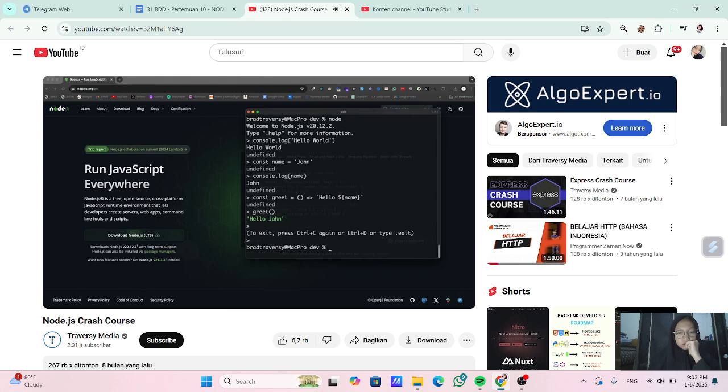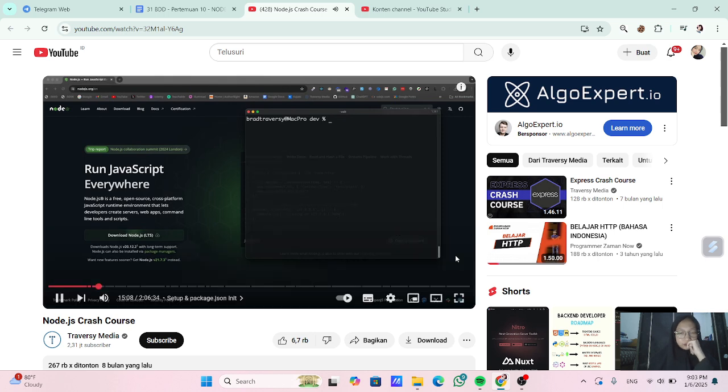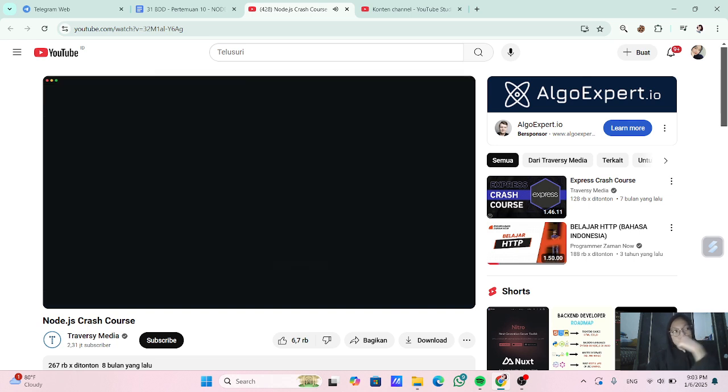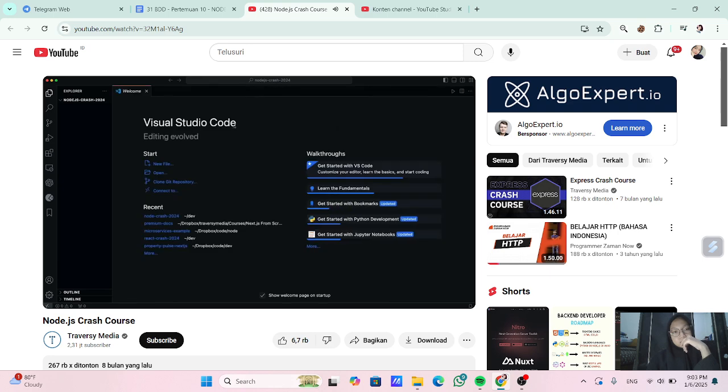So you can just do Control or Command W in. You can either use your Explorer or File Manager, or you can use the terminal and just do mkdir. And I'm going to call this nodejs-crash-2024. Okay, and then I'm just going to cd into that folder, and then from there I'm going to open my text editor with code . If you're not using VS Code, just open that folder up in whatever editor you're using.